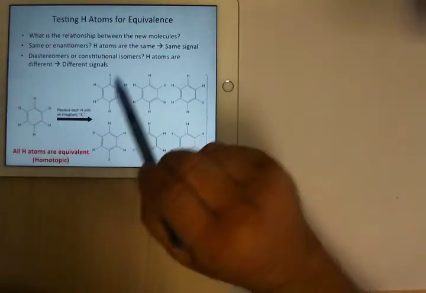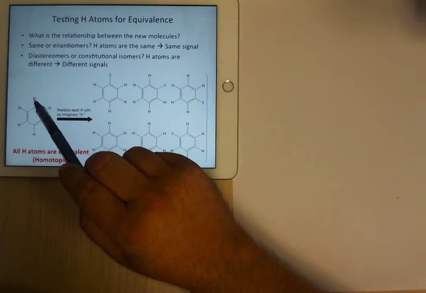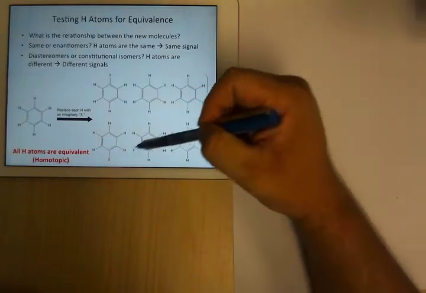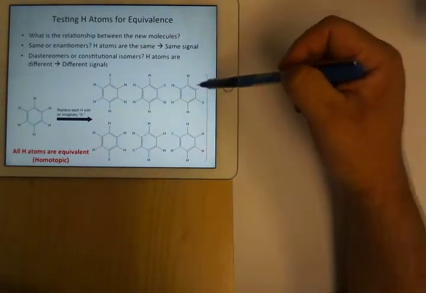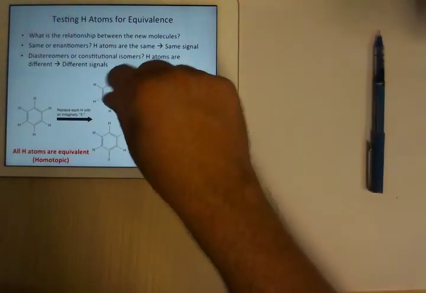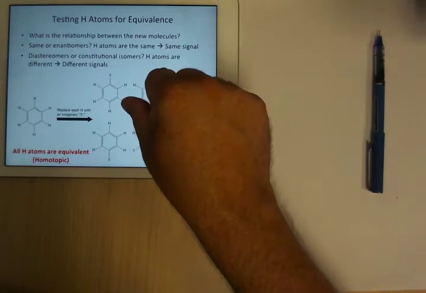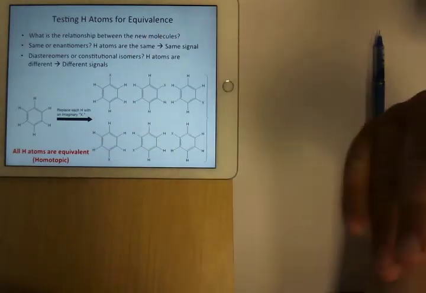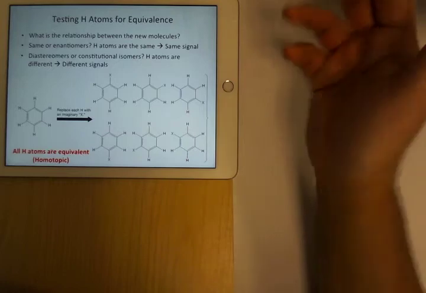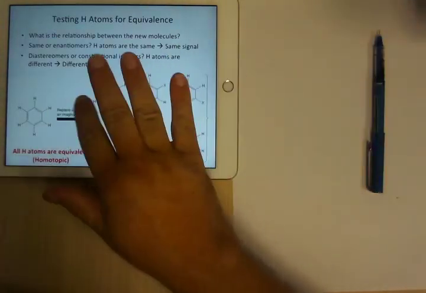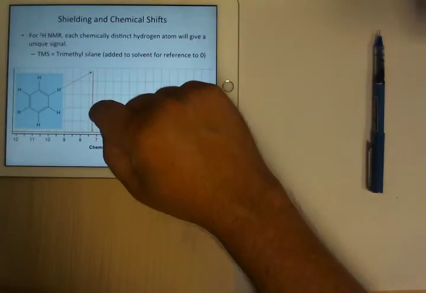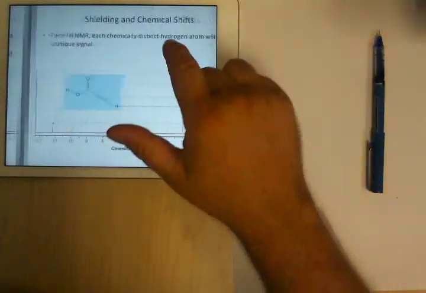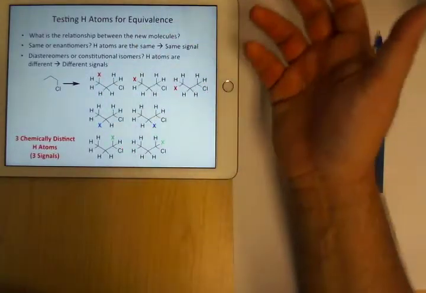So here, there are 6 different combinations where I put an X on this molecule, then an X here, and then go all the way around. These are all the same molecule, because I can just rotate this molecule to make this turn into this. I could take this one and rotate it and make it turn into that. I can get that hydrogen to all the other positions and the molecule still looks the same, or it's an enantiomer. That's why all of those hydrogens give a single signal, because they're all equivalent to each other. They act like one big hydrogen, like one big CH6 group.